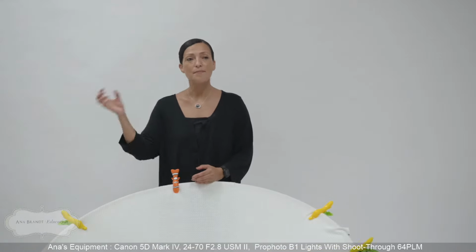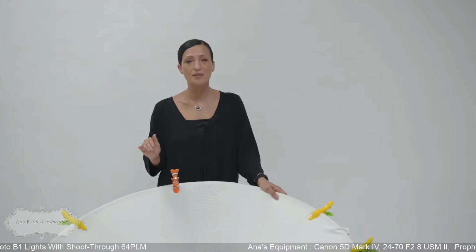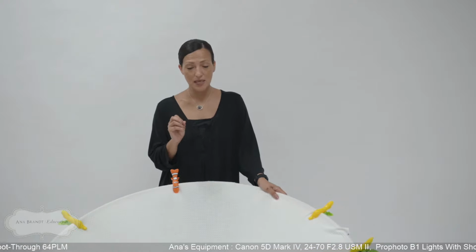Because for so many years, I would lug my lights, backdrop stand, weights, tape, you name it. And then I realized I have a studio that I pay good rent for. What's the point of that? So then I decided I'm just going to shoot in natural light, no longer bring studio lights, and just bring the basics. And when I'm doing those 3 colors, I have 3 transitions per color.